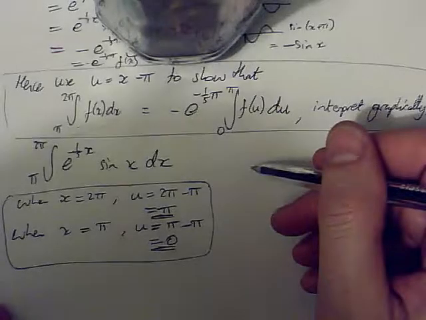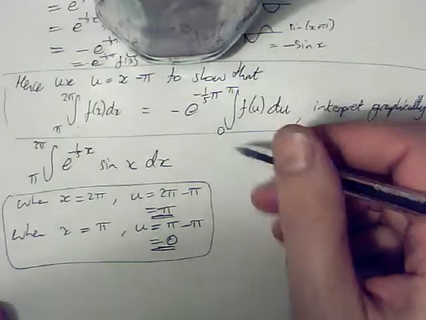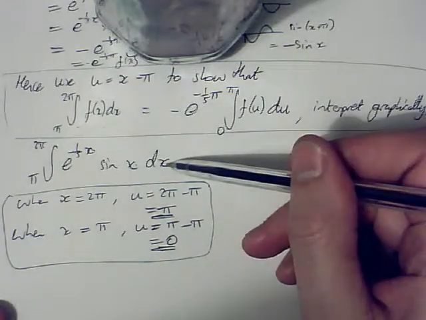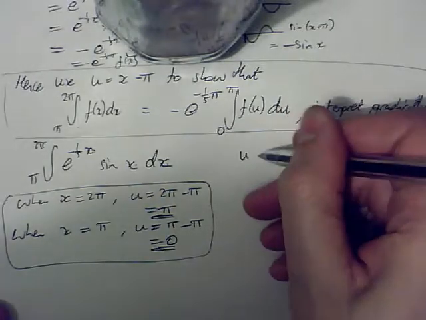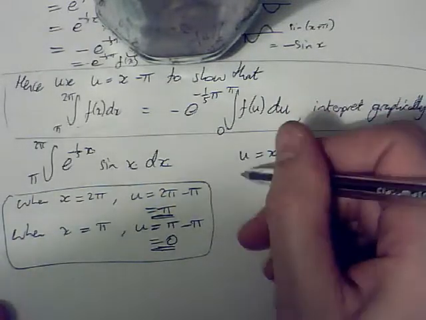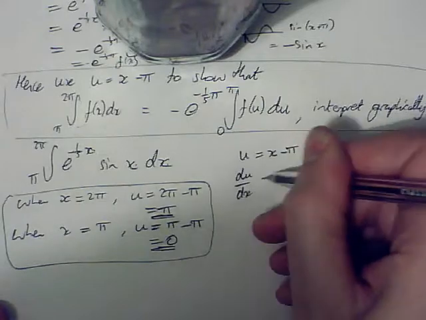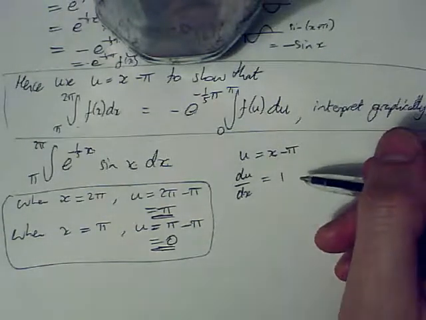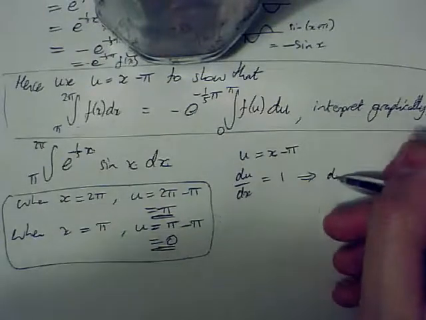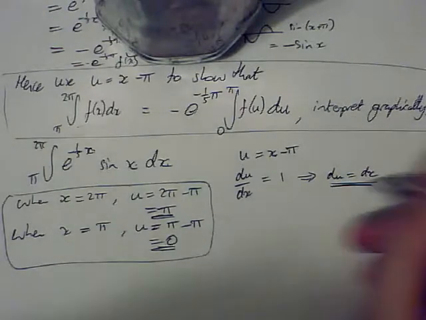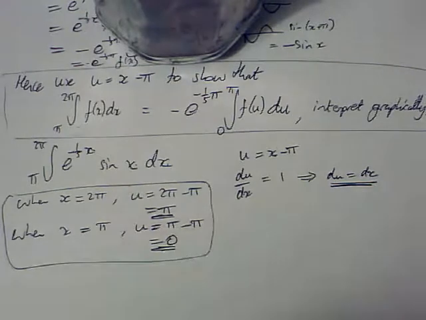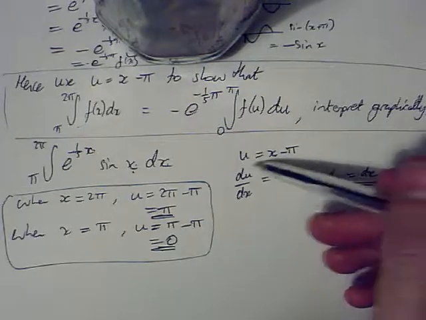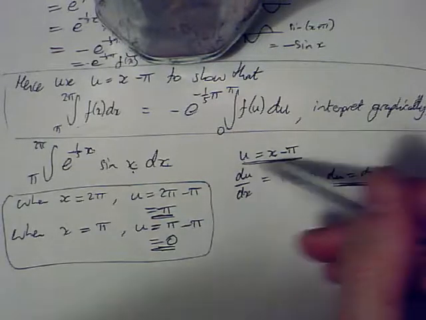Alright, so don't get it confused with some more working. I'm going to go over here now onto the right hand side because I've got a bit more space here. So I need to start replacing that x there and that x there with u's, and don't forget I've got to replace that dx for a du. So maybe we'll sort that out first as well. There's my substitution. You should remember you need to differentiate that. Well, x differentiates to 1 and pi being a constant differentiates away to nothing. So this tells you can directly swap dx and du over. No funny business with the dx.